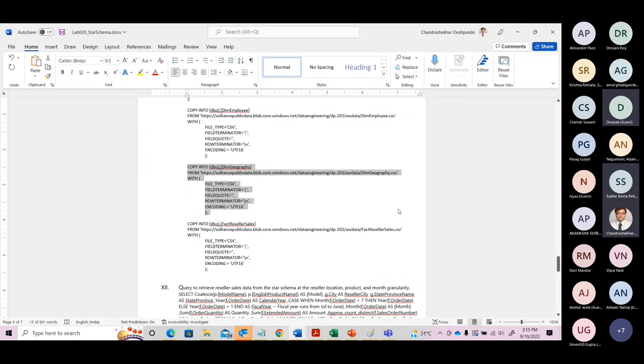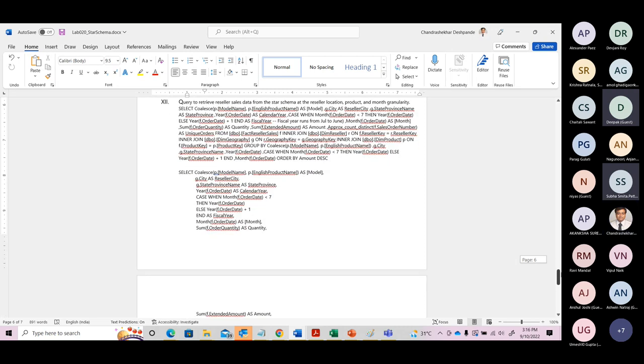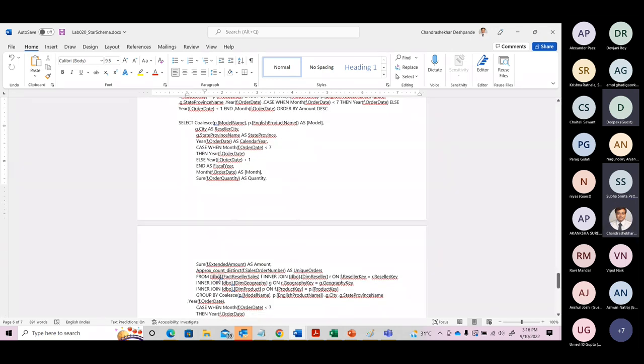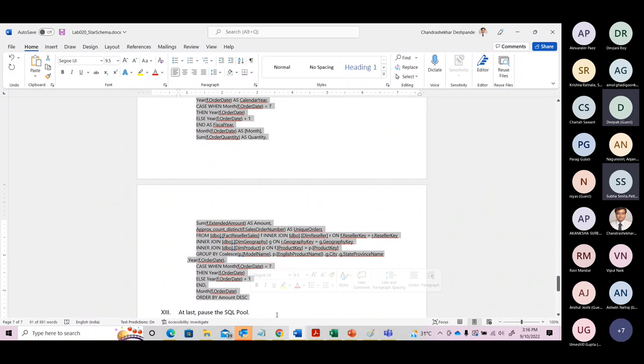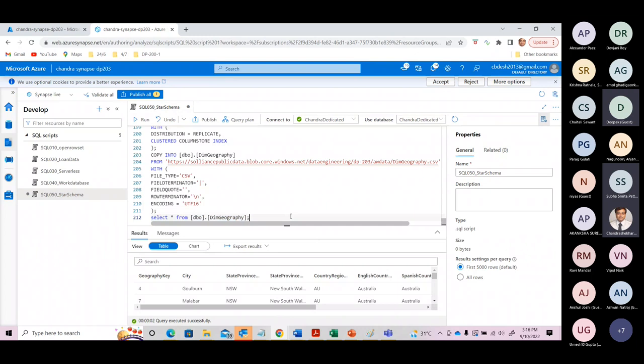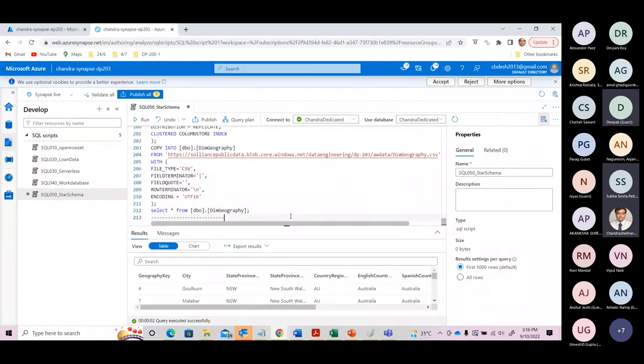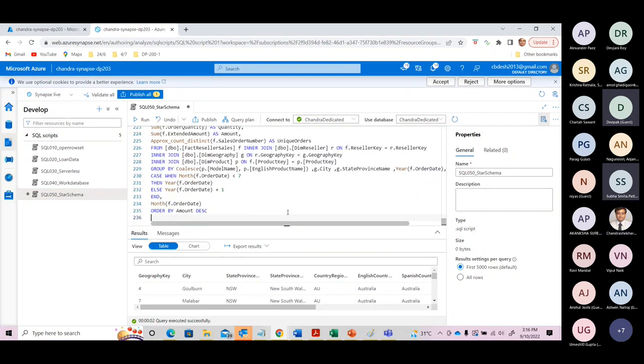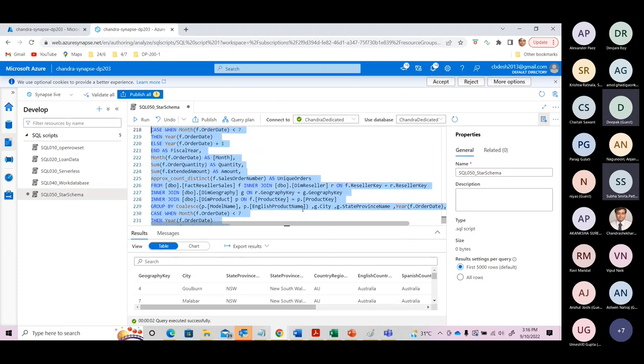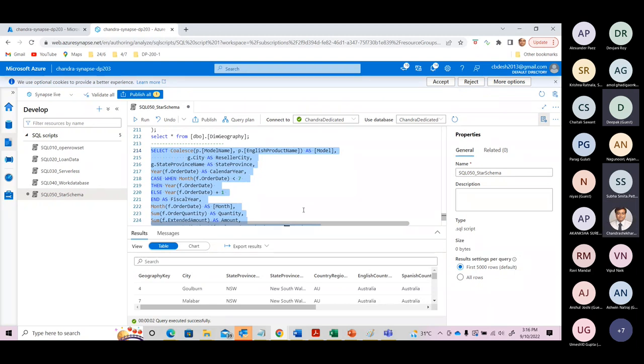Okay, and for every table, in the fact table, there are foreign keys, and for every dimension table, the primary key of the dimension table has been a foreign key in the fact table. Now just observe this select query. Here we are doing a joining from fact table to dimension on the column, geography, product, on multiple columns, on multiple tables we are doing. We are creating a select query, and this select query will bring the data from the tables like the star schema. Okay. So this query I am putting to run.